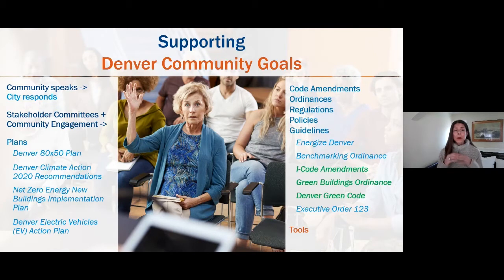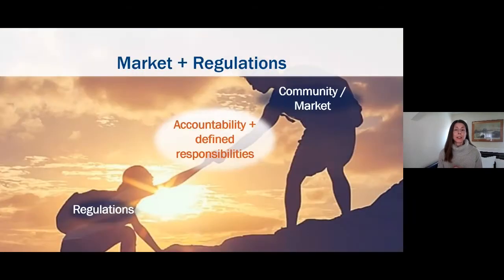The way that we work, first the community speaks and we go through a series of stakeholder groups and committee discussions to really make sure we're getting all of the input. Then we create plans that kind of formalize some of those thoughts, and then we move on to regulations that are actually enforceable, and then we offer tools to help with those regulations being met. And that's what the checklist is intended to do. So the community and the market are pulling our work, not really vice versa.